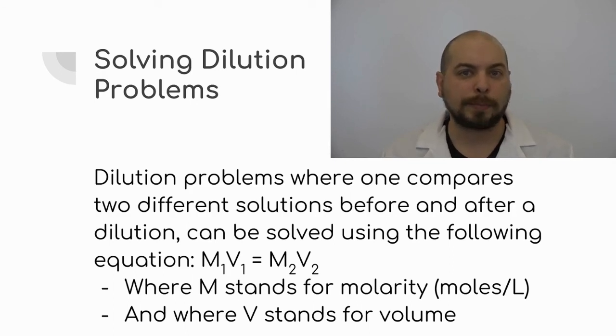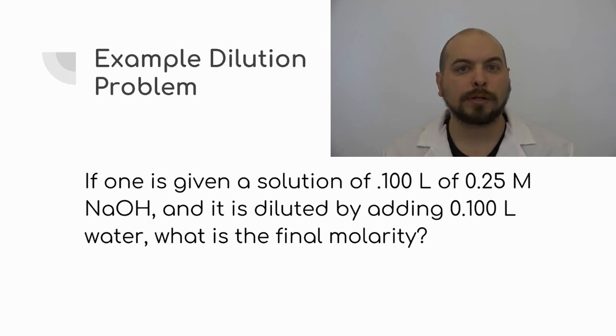So let's do an example problem. If I've got a 0.1 liter solution of 0.25 molar sodium hydroxide, I want to figure out, by adding 0.1 liters of water, what would the final concentration be? In order to do this, I'm given the initial volume and the initial molarity, and I'm given the final volume. But be careful. I'm given the final volume, but it's actually not a number that you see here. In order to get the final volume, I have to realize that I've taken an initial volume and I've added volume to it. So I have to add the two volumes together to get my final volume.